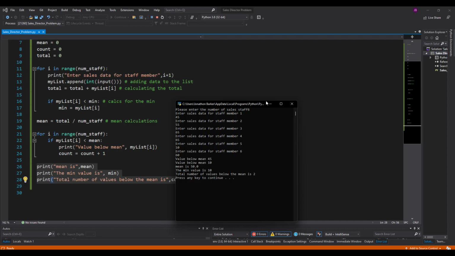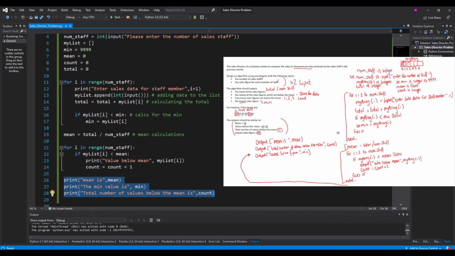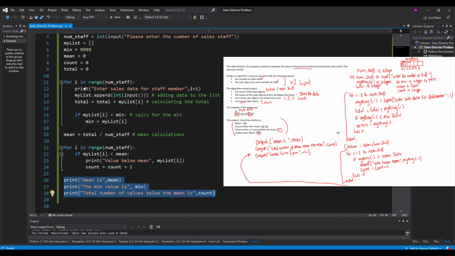So have a look between our code now and the pseudocode and see if you can spot the similarities between them. The main things to point out is in Python we use print statements, in pseudocode we use outputs, we use this for range function. In Python, default values start at 0 when I use I here, and our square brackets replace our rounded brackets when we're moving between arrays and lists. The only difference between an array and a list is that a list can hold multiple data types, whereas an array is of one data type only.